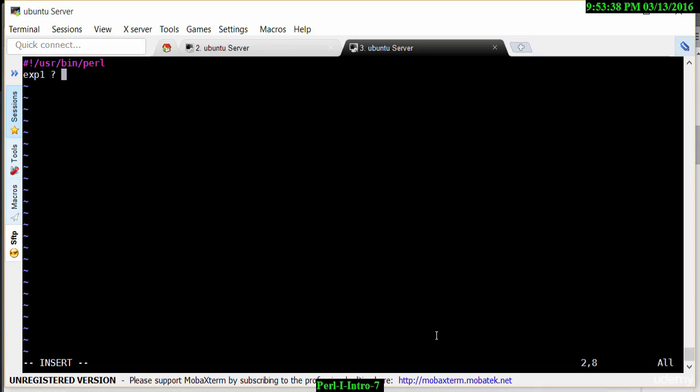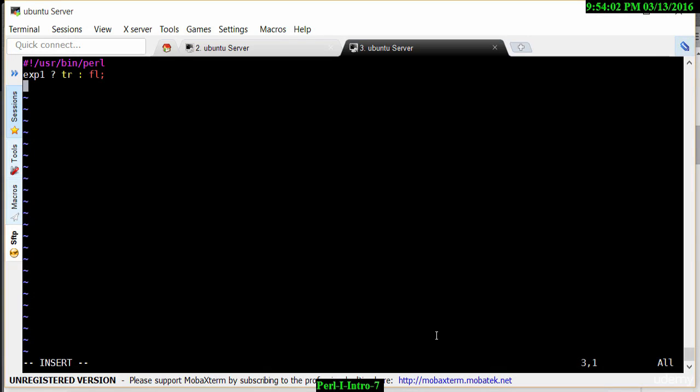So the question mark asks the program to check expression 1, and then I have a true value followed by a false value. So if it's true, execute the tr part of the code. If it's false, execute the fl part of the code. This is the general syntax.